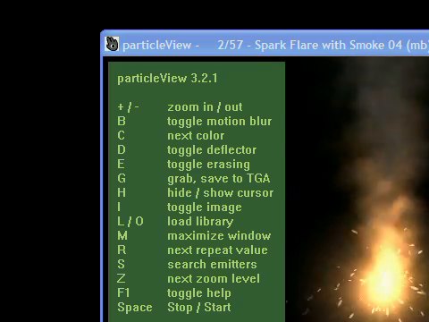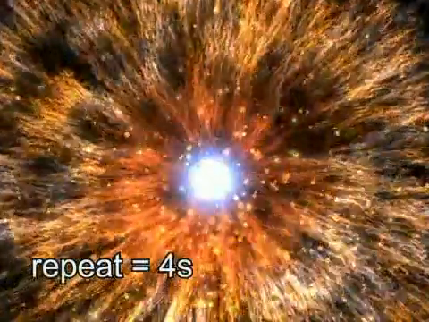But repeat probably needs a little explanation. If you look at an emitter that has a definite end, such as an explosion, repeat determines how long to wait until the emitter starts over. If the effect hasn't died out before the display starts over again, you should probably increase the repeat value if you want to see what's going on.